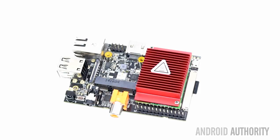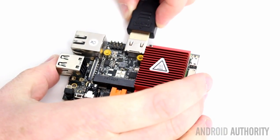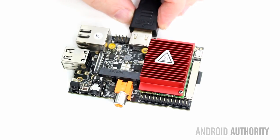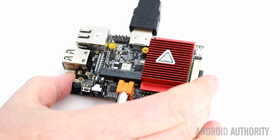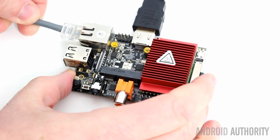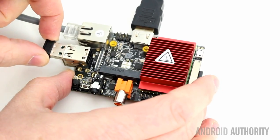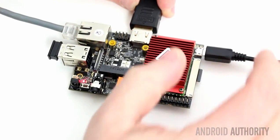Connecting up the Hummingboard is quite simple. First of all we're going to need the HDMI cable from the television, which we plug into the HDMI port. I've already included the SD card that I put in earlier — I'll talk about later how you can put different operating systems onto the SD card, including Linux as well as Android. We're going to need an Ethernet cable, which I plug in here. This particular model doesn't have Wi-Fi by default, though of course it is an option. I'm also going to plug in a wireless mouse because if I'm using Android I want to be able to navigate around the screen. Finally, it's powered by micro USB, so all we do is connect the micro USB in here and that's it — it's powered up.